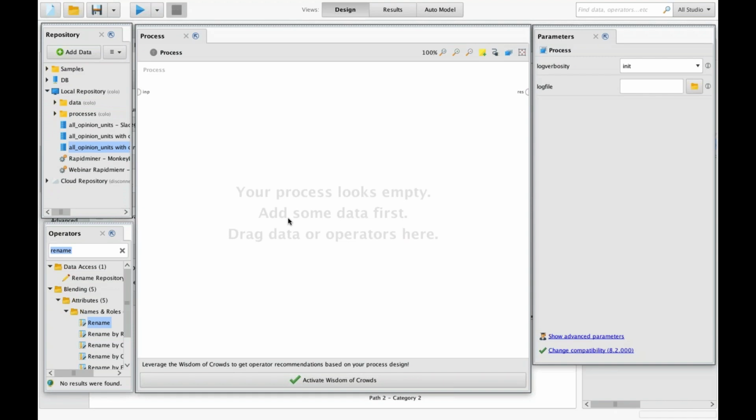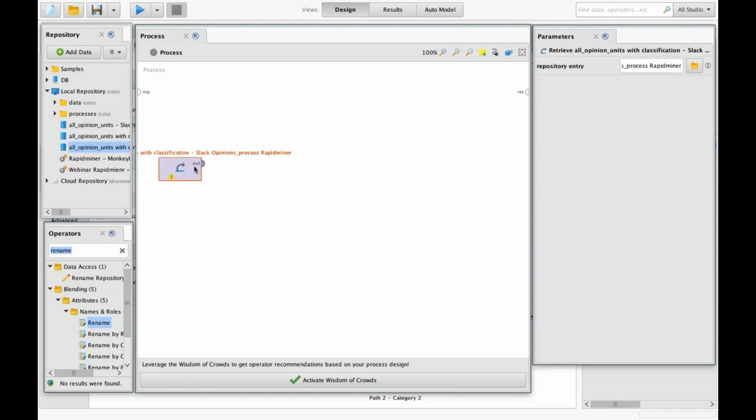Before I move forward, take into account that your RapidMiner setup might look different. This is how I use it. I get the repository, the operators, the process, and the parameters. You can move it around if you want to, but I find this very useful for me. So first of all, I grab a CSV file that I have already here.